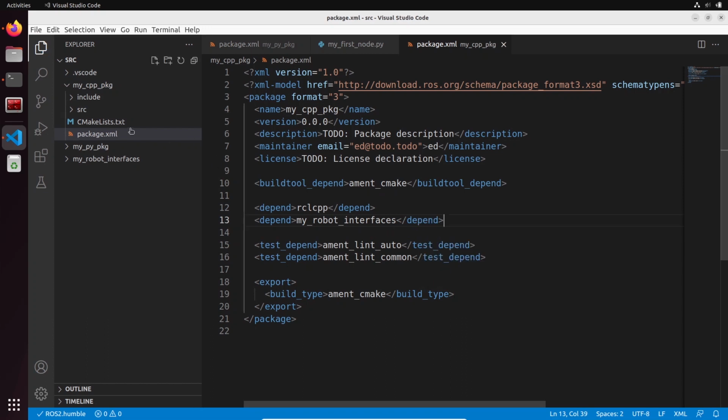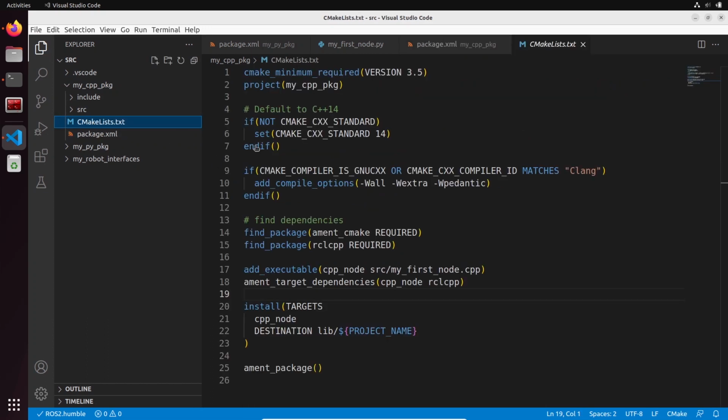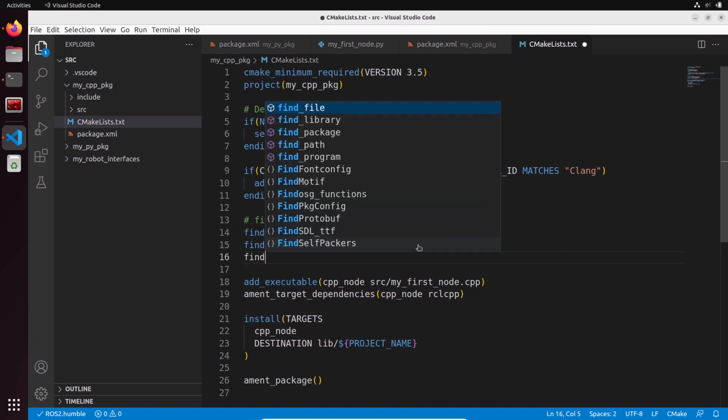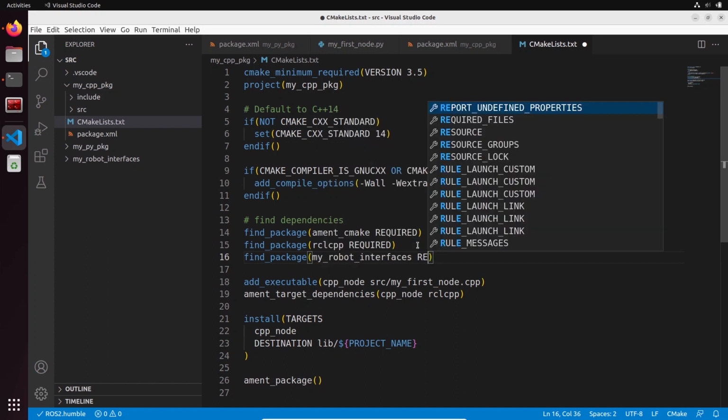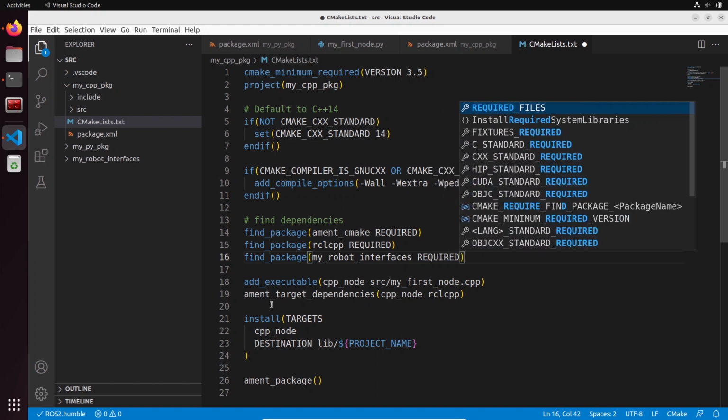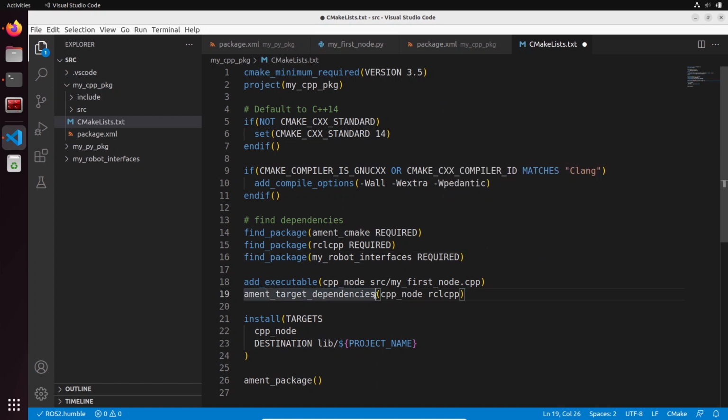Let's save this, and in CMakeLists.txt also I'm going to add find_package with my_robot_interfaces REQUIRED, and in the target dependencies of this executable that I've built, for now I just have rclcpp, I'm also going to add my_robot_interfaces. Okay, so make sure to add the dependency here as well.